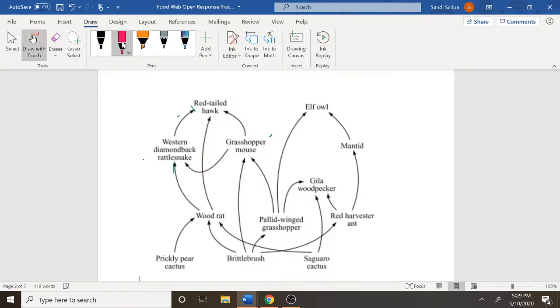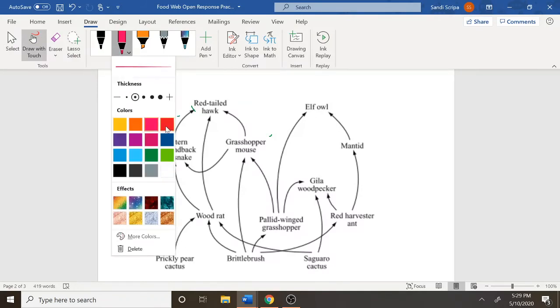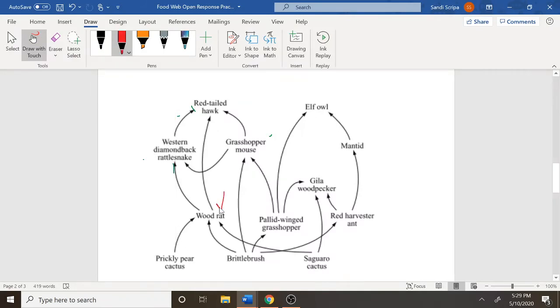Okay. So we want to know, why is it that we have less wood rats? Their population goes down. Why is it that we have more of this? All right. So if we're looking here, this one is very tricky. My first instinct was kind of to follow it in this direction, where there's less wood rats, they're being eaten by the snakes, right? But that would mean less snakes and less hawks. So you cannot follow it that way.